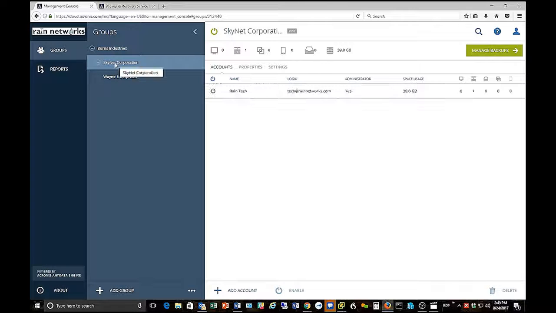Now, one of the cool things here is, I have this Skynet Corporation set up with an email address, but I can actually add multiple people here. So let's say I'm doing service work for Skynet, and one of the managers at Skynet also wants to be able to view and edit the backup jobs. I can actually add an account for him. What's great about that is it segregates him to be able to see only the Skynet backup information.